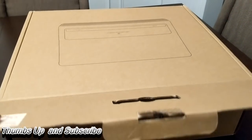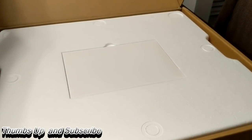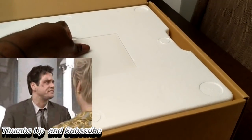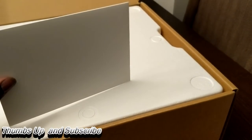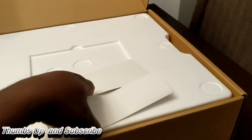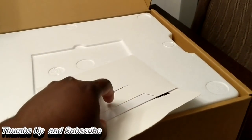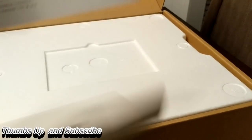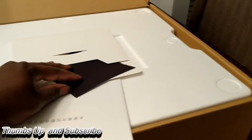So here we go. This is the unboxing of the Xiaomi Ultra Short Throw Laser Projector. As soon as you crack it open, after spending your $2,000, this is what you're going to get. You're going to get a little tiny card on the inside, and this little card doesn't seem like much on the surface. I believe this one is only going to have the instruction booklet. Not much information there. Most of it you're not going to be able to understand because it's actually in Chinese. Unless you speak Chinese, you're pretty much out of luck. So yeah, you can look at the pretty pictures.